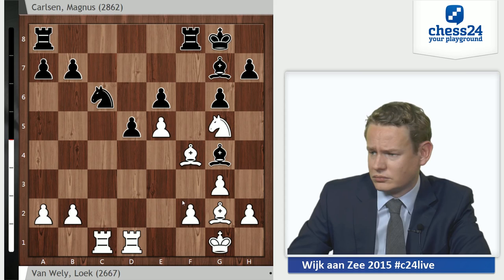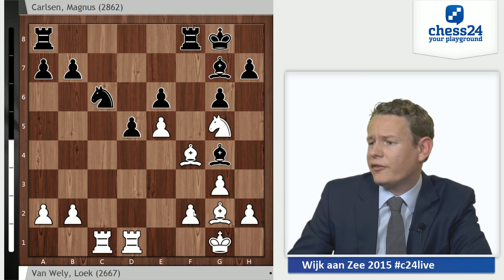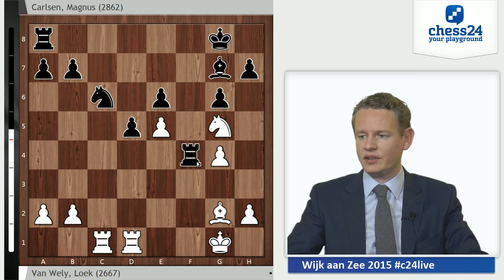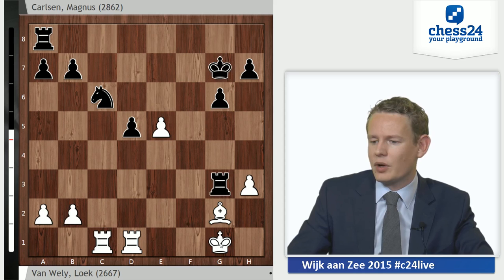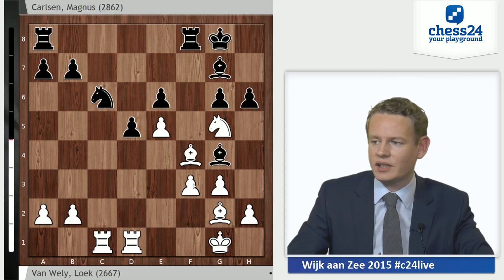After e6, it's not that easy for white to do anything but f3. So he does play that, and the question is how black wants to react. Because Bf5 might look natural, staying in touch with his pawn, but now white goes g4 and all of a sudden black is in trouble. He would have to go Bg4, fxg, Rxf4, Nxe6, Rxg4 — it's a long computer line. It just goes to show that you don't want to play like this, with Rxd5 giving a serious advantage to white. So instead after f3, you have to counterattack — you have to go h6, and this is what Carlsen does, not removing his bishop.